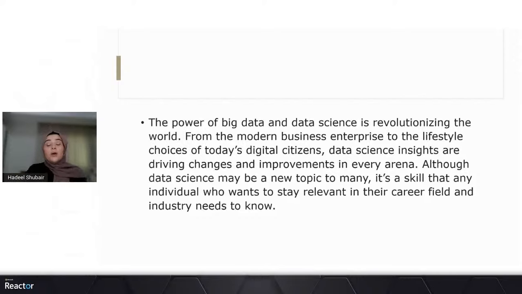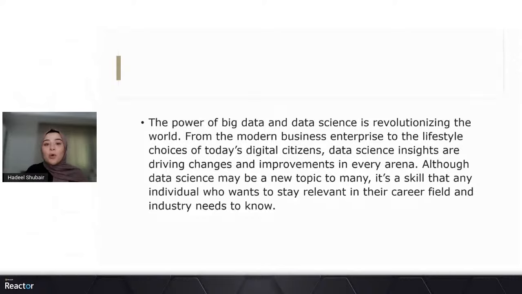So now we live in a world where it's 2022. We live in a data driven world. We are living in a world where we have big data, we have data science, we have data analytics, we have artificial intelligence, machine learning, Internet of Things, the metaverse, and we have all these new upcoming technologies that are actually coming up, and they're actually shaping the future. They are actually shaping what we are today.